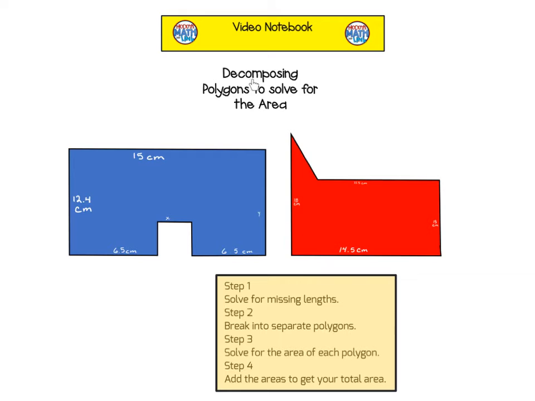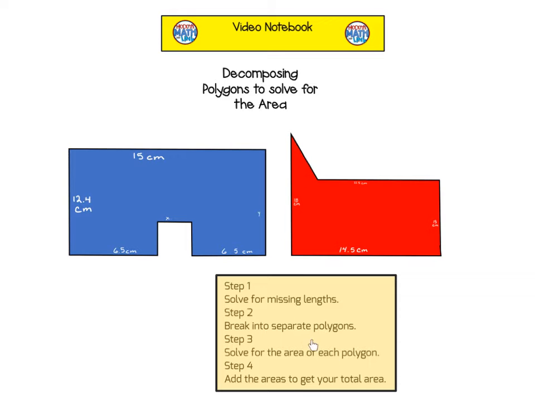Hey, today we're going to talk about decomposing polygons to solve for the area. And I've got a couple of different samples here of polygons. And as you can see, it's not a simple rectangle, and this is not a simple triangle. So we've got to decompose them to make them into rectangles. And in this case, we're going to make them into separate rectangles and triangles.